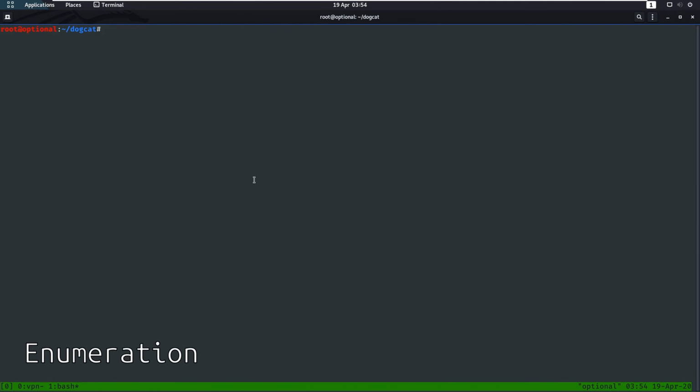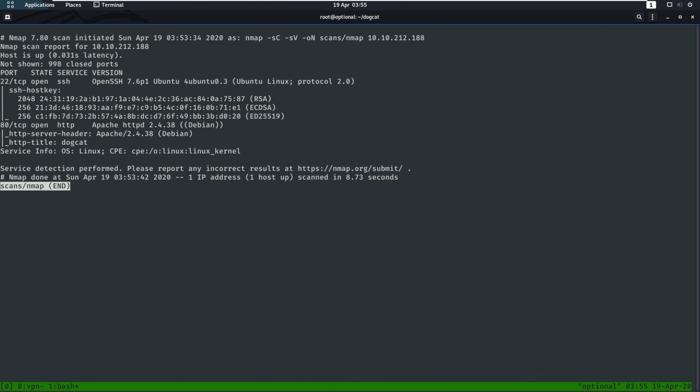So first thing we're going to do is run our Nmap. We're going to do -sC for standard scripts, -sV for system versions, drop the IP address, and do -oN for output normal, just because it's good practice to do outputs. This room doesn't take too long to run, but just to save time, I have already ran it. So let's take a look.